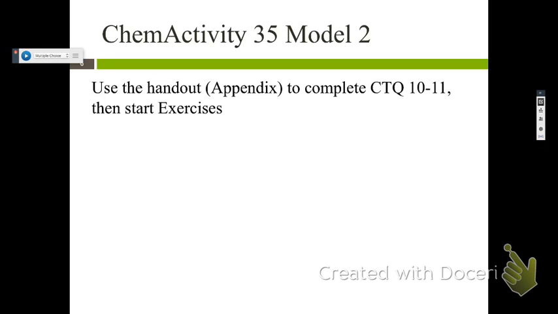So let's get together and talk through a little bit of critical thinking question 11. Question A says, based on bond length, which would you expect to be stronger, a CH or a CCl bond? Why'd you say CH, Gil? Because they're closer together. Because of the atomic radius. Okay, so you said CH would be a shorter bond because the atomic radius of hydrogen is smaller than chlorine.